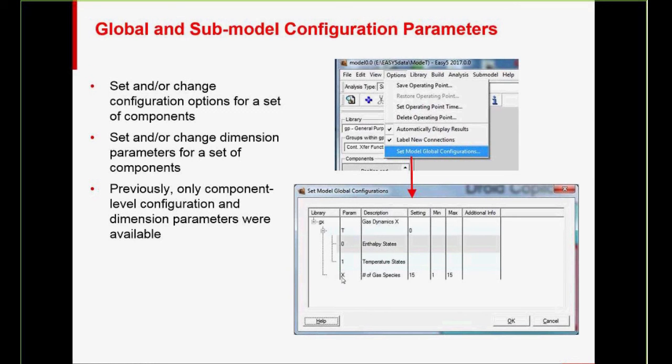Now, in a future release of the gas dynamics library, we'll be able to specify that on a model level basis or a submodel level basis, which will be both more convenient for the end user and more reliable, less prone to error.